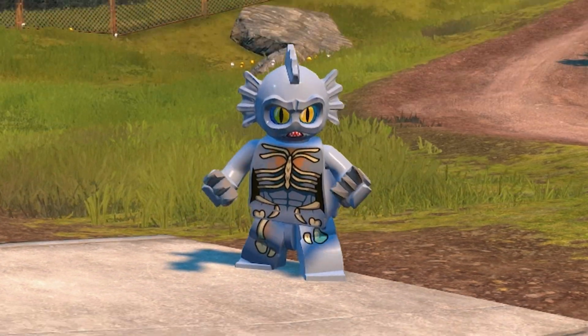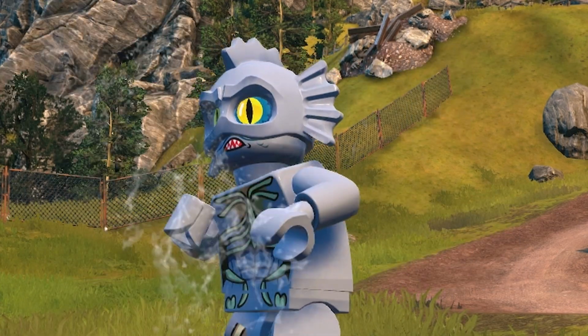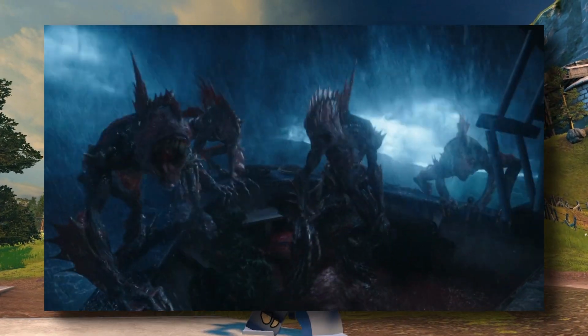And then we get to some of our smaller characters like the Trench Creature, which of course is just kind of a default rogue that you could beat up if you'd like, one of the enemies that Aquaman battled plenty of times in that original film.